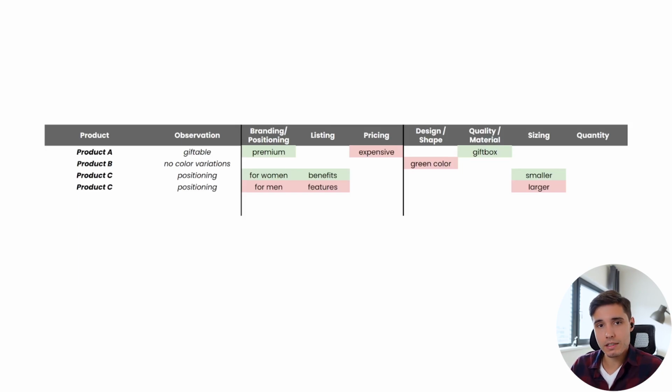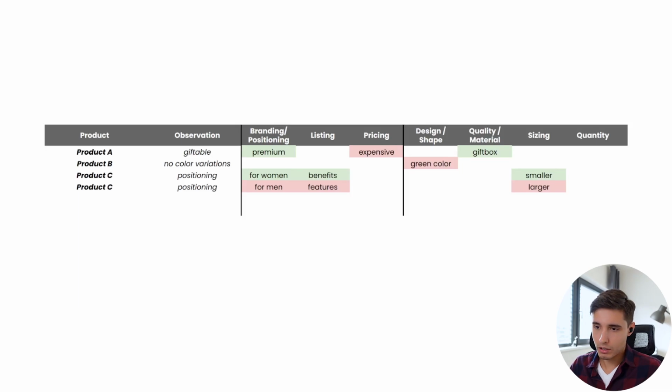So we are getting insights to understand the target customer. We are getting insights to understand the niche. Not this particular product, but the niche in general. That's the key, because we will be launching more products for this particular customer avatar.